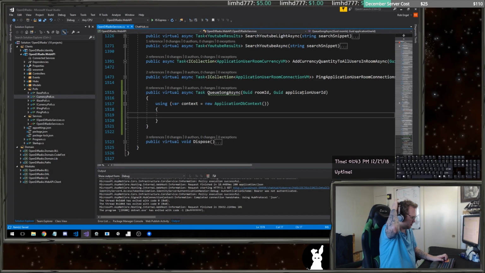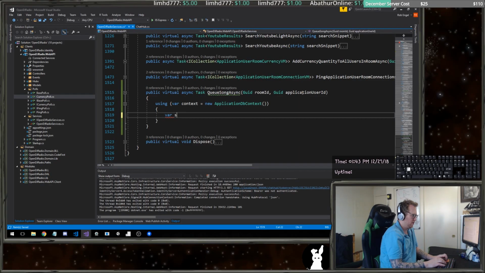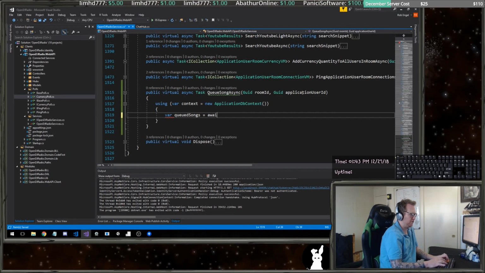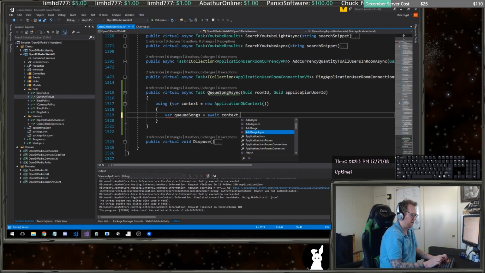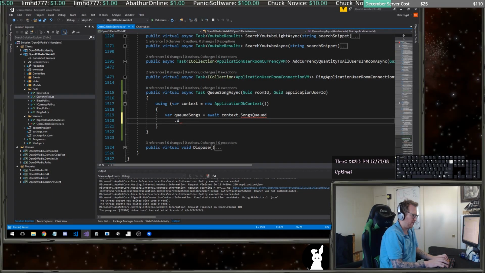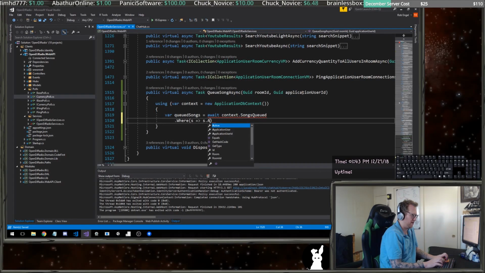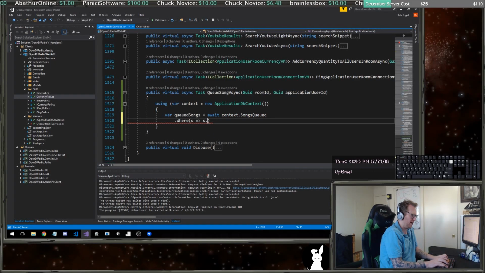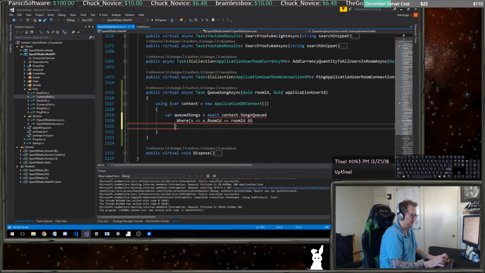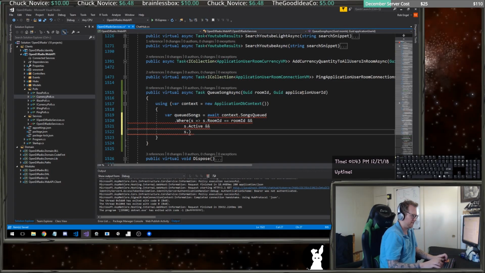What I want to do here is I want to do a var queued songs is equal to my context dot songs queued dot where my s dot active, s dot room ID is equal to room ID and s dot active.